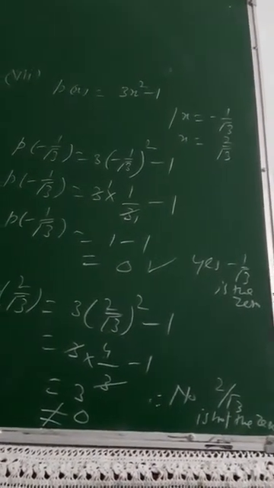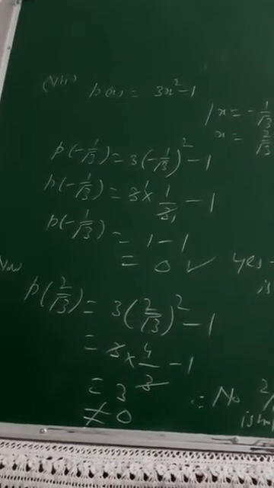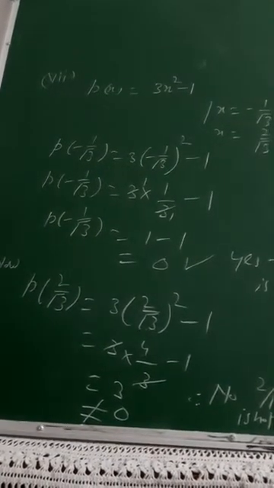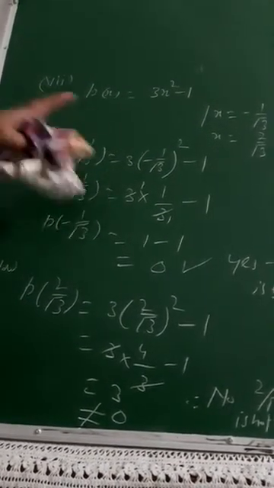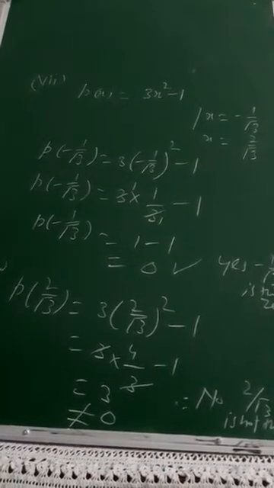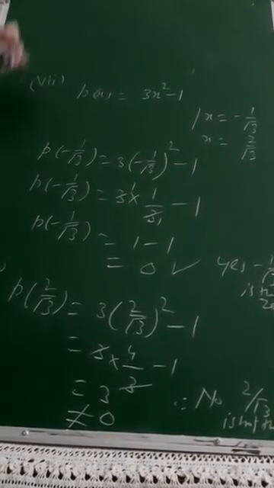So this is the question. In all the parts you keep on practicing and check whether the terms are giving you those particular terms, making that expression equal to 0. If yes, then write your answer with yes. If no, then write your answer with no very clearly at last.